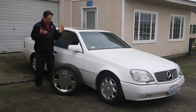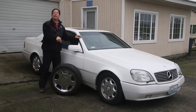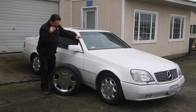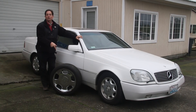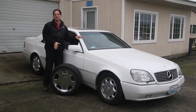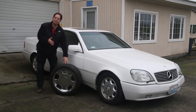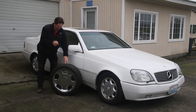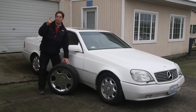I decided the Lorenzers are going to come off and I'm going to put them up for sale, because I know that some of you really like these wheels. There were comments saying these are the winner by far. If you have a W140 you may want these wheels. I'm going to sell them with the tires — they're Pirelli Scorpion tires. They have well over 50% tread but they're old, probably 15-year-old tires, so I cannot vouch for the quality of the tire due to age. You need to consider that you're basically buying the wheel. Let's take another look at these wheels up close.